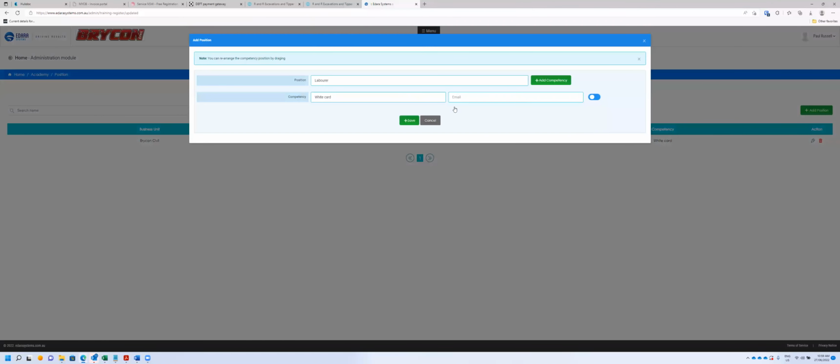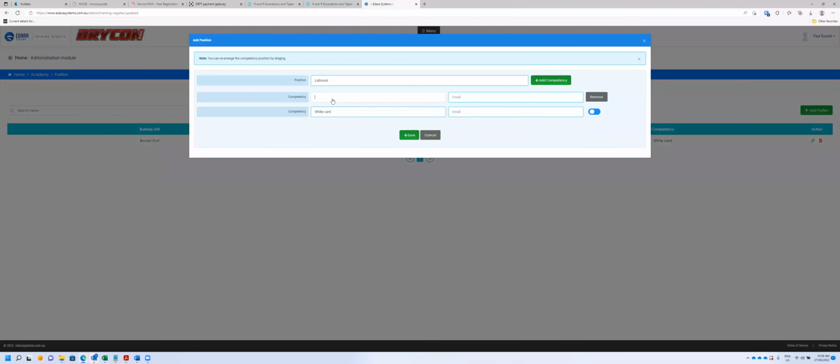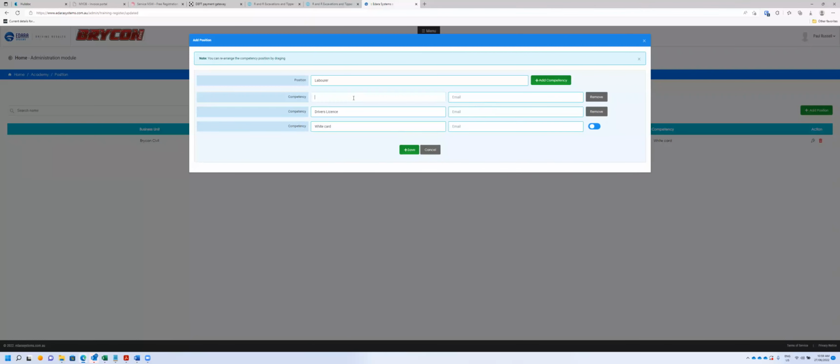Edit. So add a competency. Active, inactive, add a competency. So let's say driver's license. Add a competency. I don't know what else they require here for a labourer, I'm not going to lie.